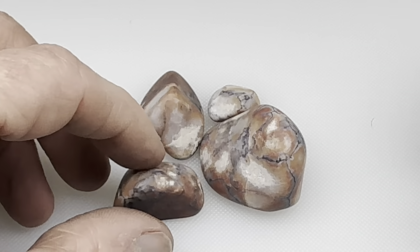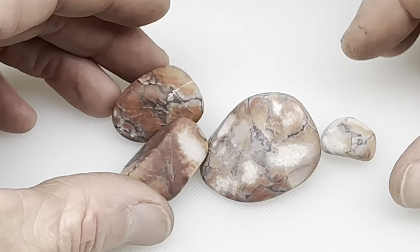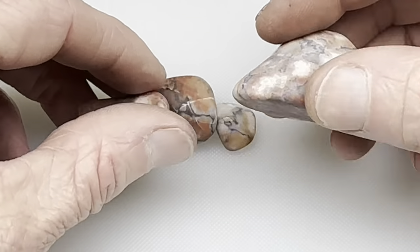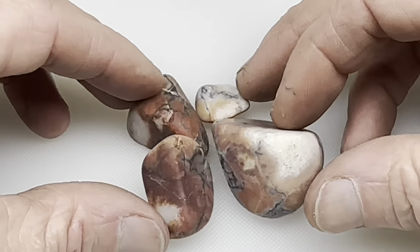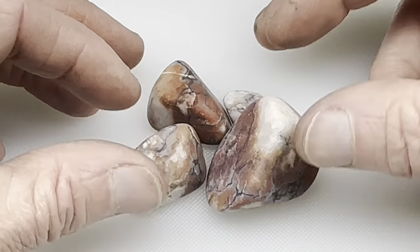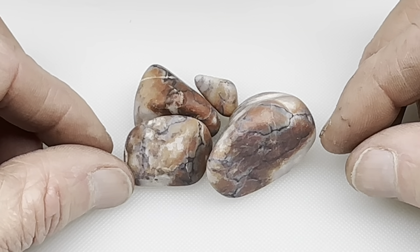After many weeks and weeks of tumbling, this is what's left of our little vein rock. As you can see, it fractured and broke into four distinct pieces. Will these polish up nicely and make this whole adventure worth the time? I don't know. What I'm going to do is get these started in the vibratory tumbler for my usual eight-day four-step polishing process, and once that's finished I'll bring them back and we'll take a look at them again.